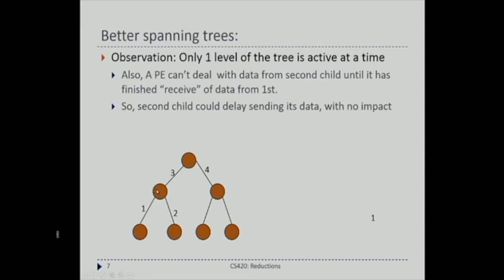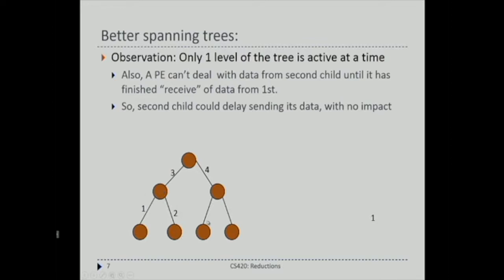And so first this will happen, one. Second, this will happen. Some of the wire time might be overlapped, but overall this guy will be paying attention to that message only after this comes. Then it will go here. And in the meanwhile, yeah, stuff happened here, but it's going to be at least 3 and 4 like that. So given that there is a left to right sequencing happening at each node, I pay attention to my left child, do a receive, then I get the next message from it. Left here could be the first, whichever one I get first. But for analysis purposes, you just get one message, then you get the other message, then you get the third message. Might as well delay this guy.